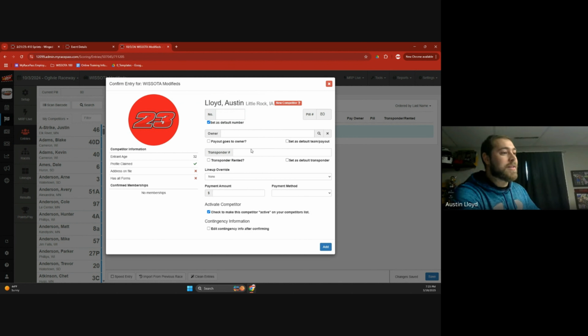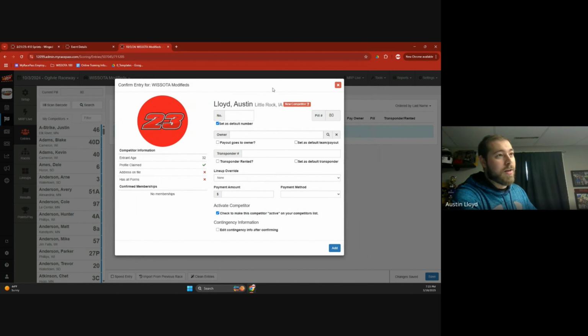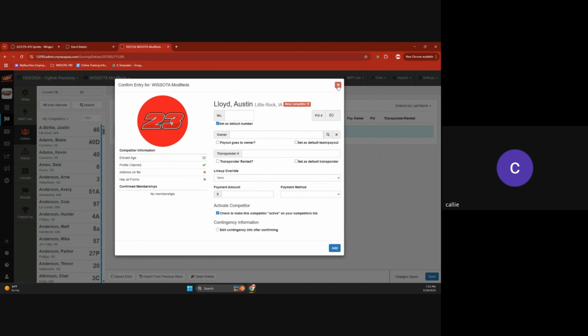I don't know. There's going to be a license check, though, where it's going to tell you that the driver doesn't have a license. It'll show up in red at the top of the screen. And if they don't have a license, there will be another category down here to either allow them to compete with a temporary license or to allow them to compete with no license. So you'll have the checkbox options there. If they do not have a license, you'll see that error message there. So that's something to keep in mind.